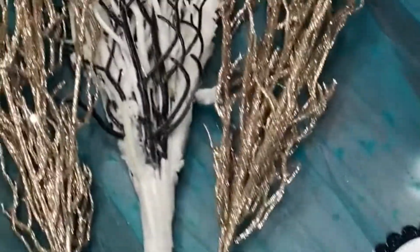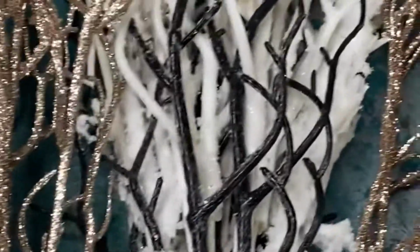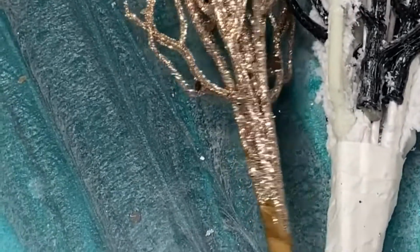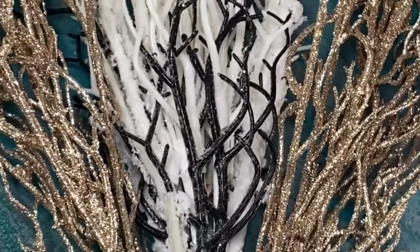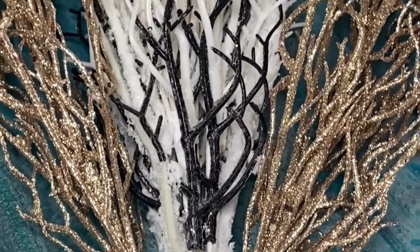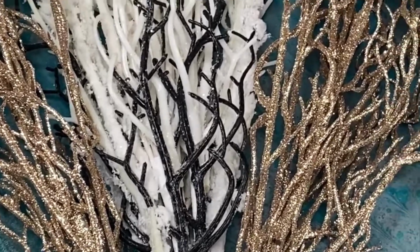Okay, so let's get back into this because I want to see the ending result. I know how pretty it's going to be. I'm building a base for this, so I'm going to take this and glue these two on here like so. When I finish building everything, I'm going to tie it to give it extra security.